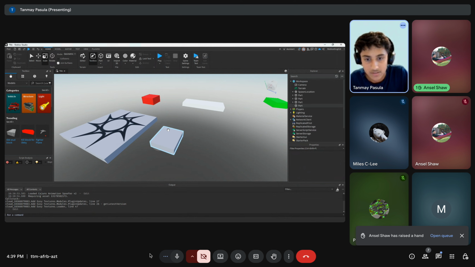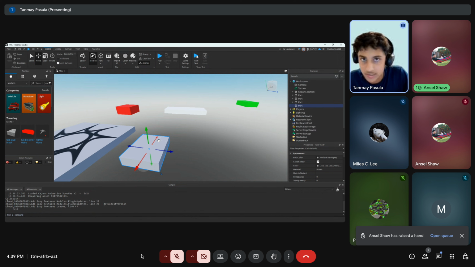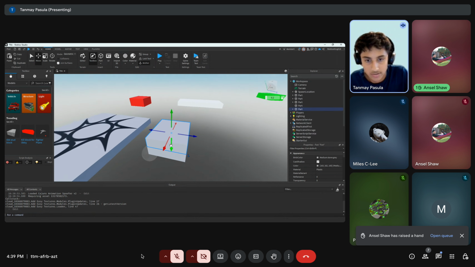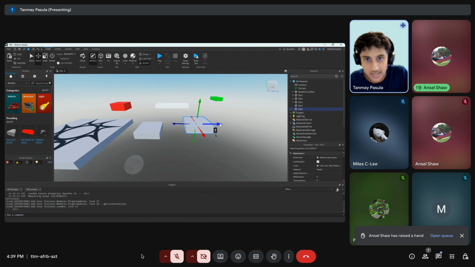Okay. So once you're here, remember the part selected? What you can do is Control C, Control V, or you can do selected Control D, which is what I prefer. And another way you can do this if this doesn't work, we're just copy and pasting it. Go to the right where the blue part is, click copy, and then click in the workspace, click on this, and click paste into, and it'll spawn right there. And then I'm just gonna move it a little bit more, and that'll be our second jump.